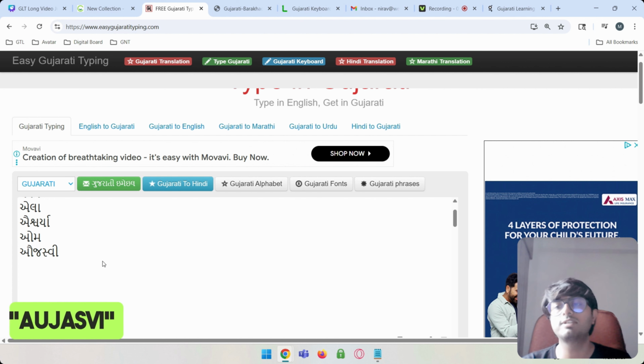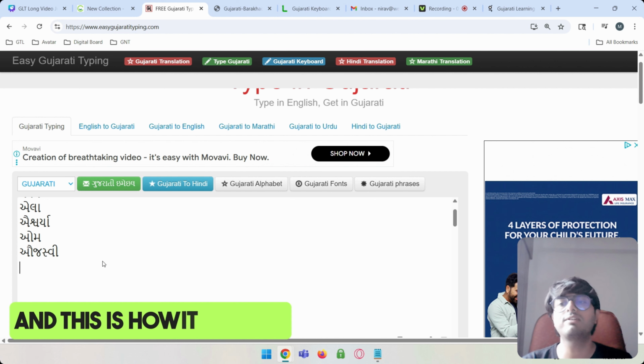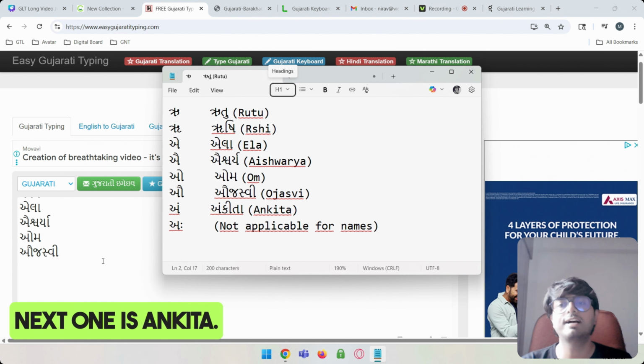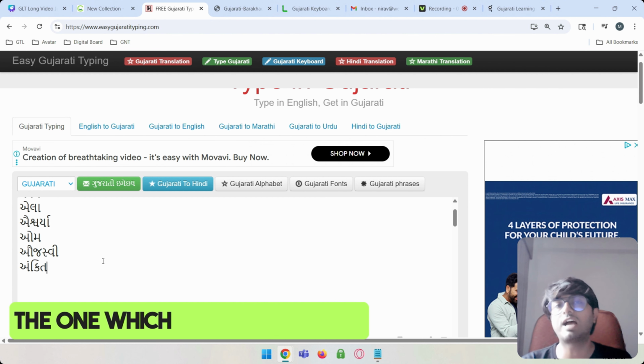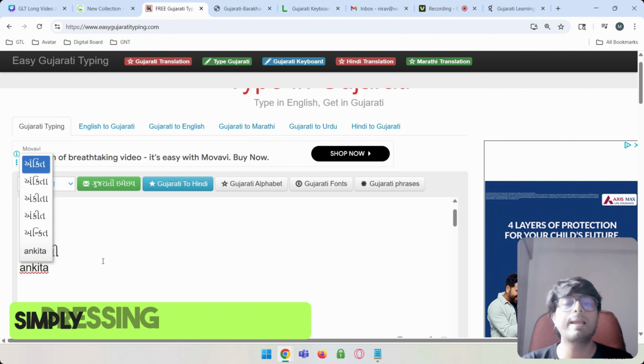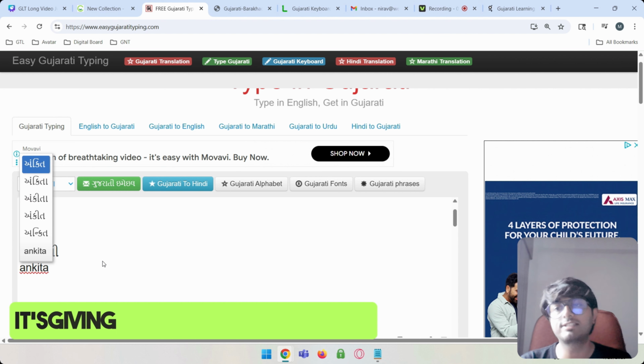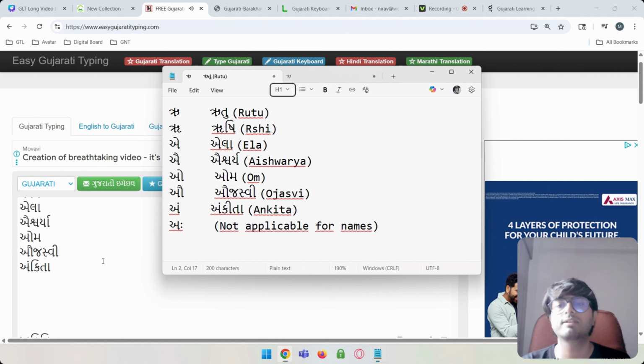Yeah, here O and V, and this is how it works. Next one is Ankita. It's very simple. Ankita. Okay, it's giving me Ankit. So for the version which I am looking for, I simply press backspace, it's giving me a list of versions, and I select the right one, Ankita.